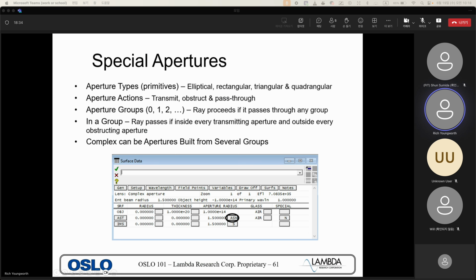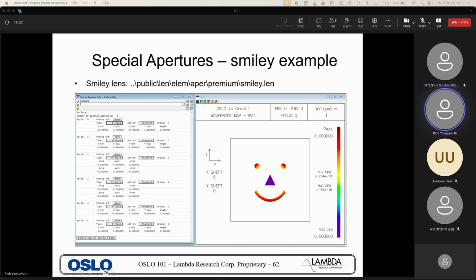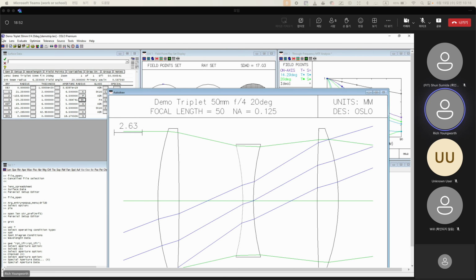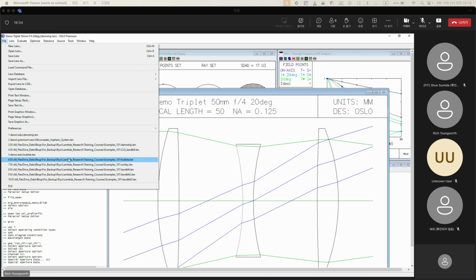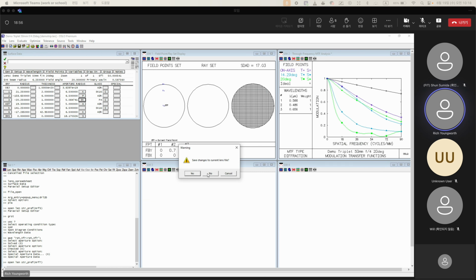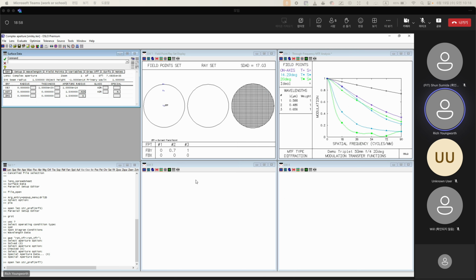And I actually have an example that I like to show in the class. I'm not going to pull it up. Here is where it's located. But there's this smiley lens. This is just a wavefront graph. Actually, why don't I just pull it up? It's quick. Here's the smiley lens. So I pull it up there.